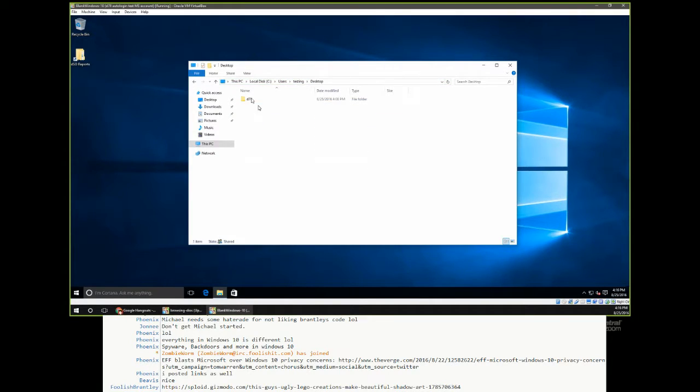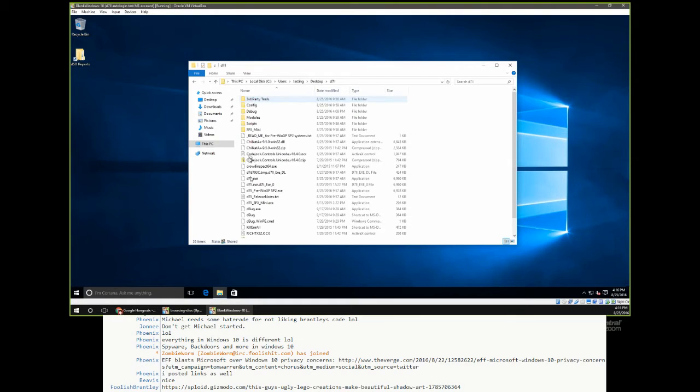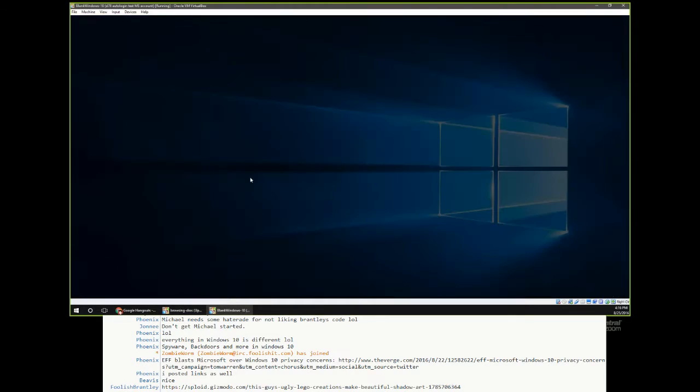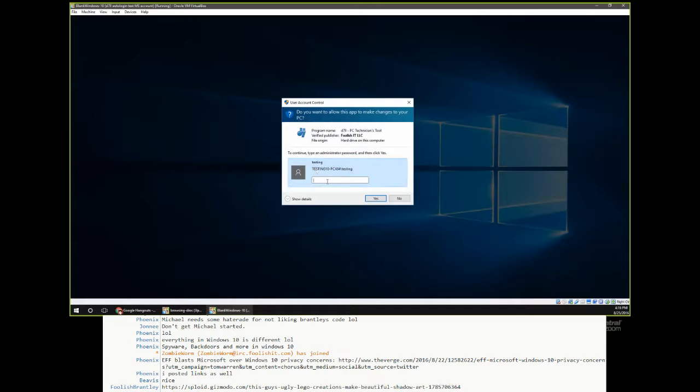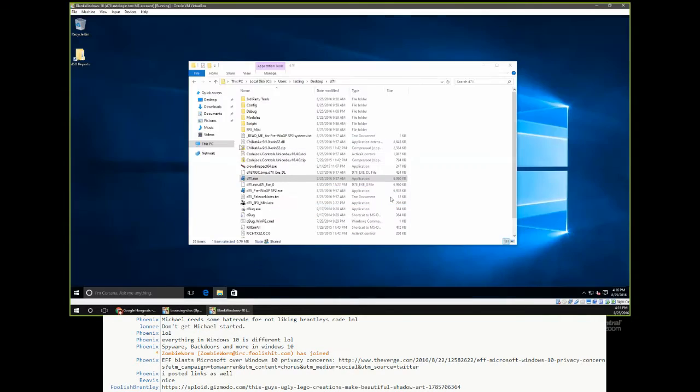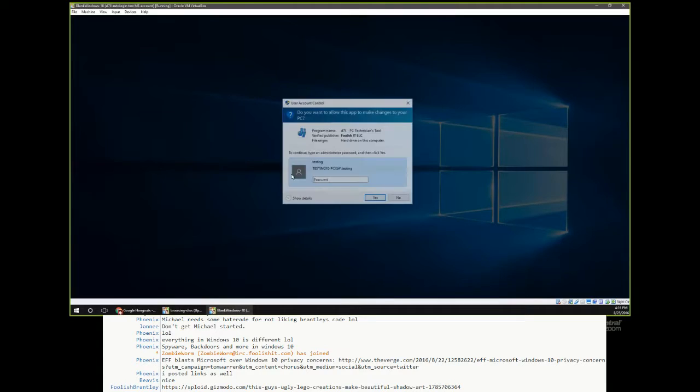And desktop, and d7II, and we will start her up here. No, why is my account not even an administrator on this thing? That's crazy. Oh well, we'll see how that goes.